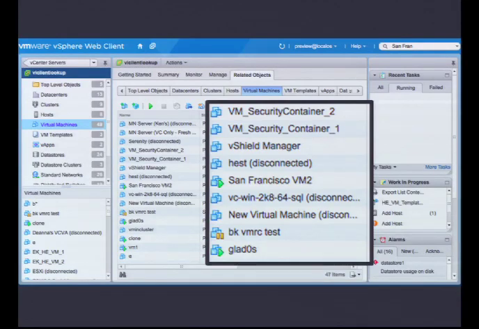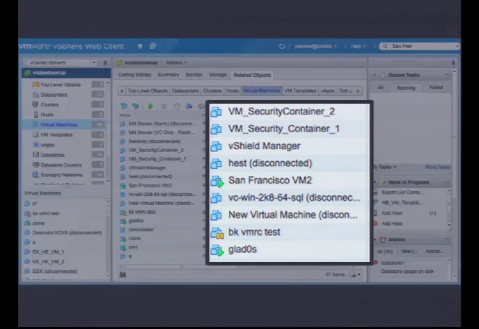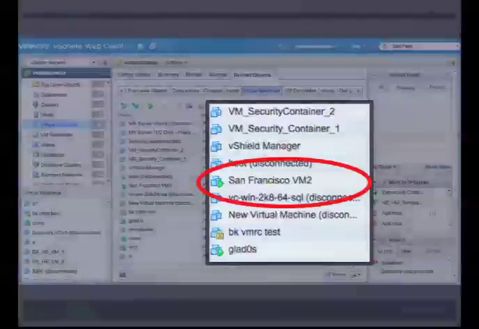And so I realized, I said this is simulated. There are 50 VMs, not 500 VMs. But the idea is now you see your San Francisco VM there, right? That you're now able to, within 2 clicks, get to exactly the object you're looking for. And that really is the goal of the web client: to say, spend less time managing and more time actually doing the work you want to do. So this is San Francisco VM.